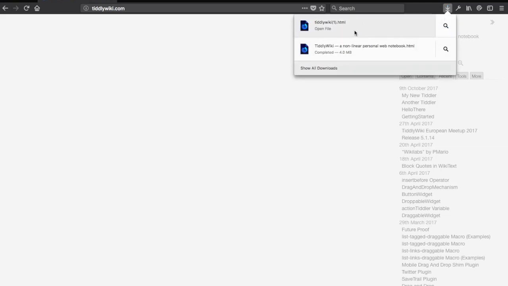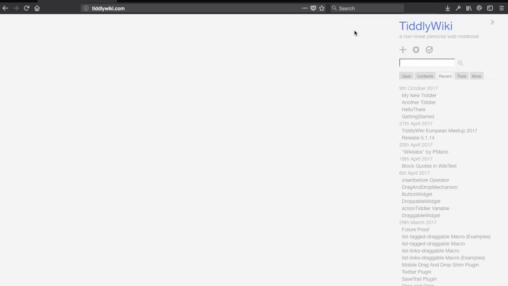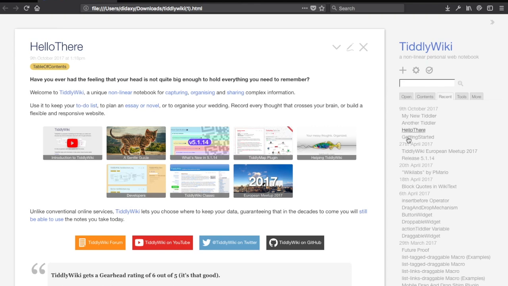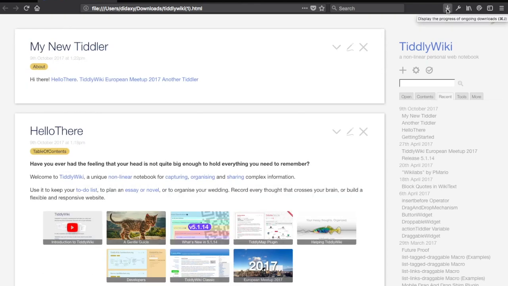So the one that we just downloaded now, here, this version, will be a perfect copy of what we just made. So I think, as I say, it's a bit unfortunate that using the browser's own save mechanism gives us something that appears to work, but that's definitely not what we should do. Now that we've opened this, you can see that this is now in my local file system. I'm running it over the file URI.